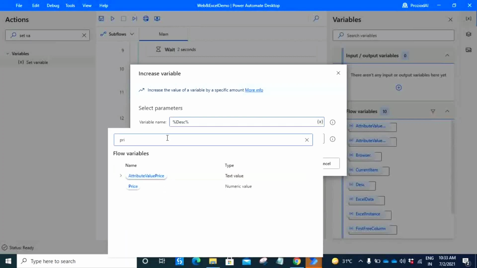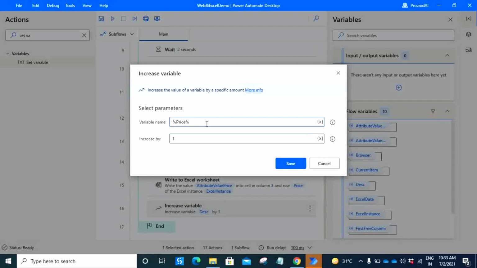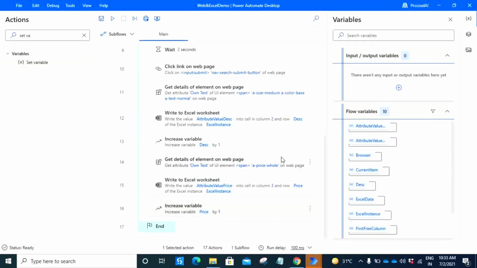Here we can search it, price. Okay, done. So now the description portion is done, and the price portion is done.